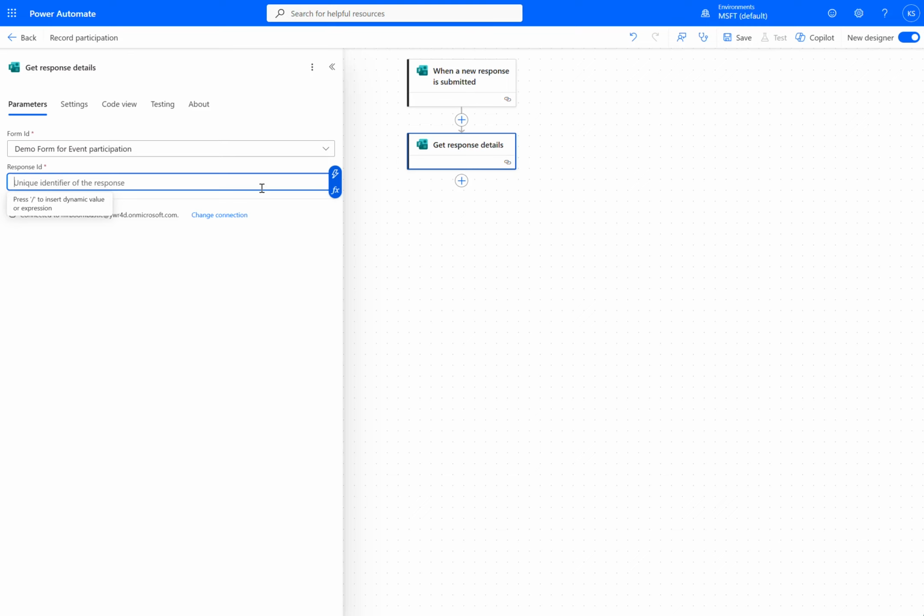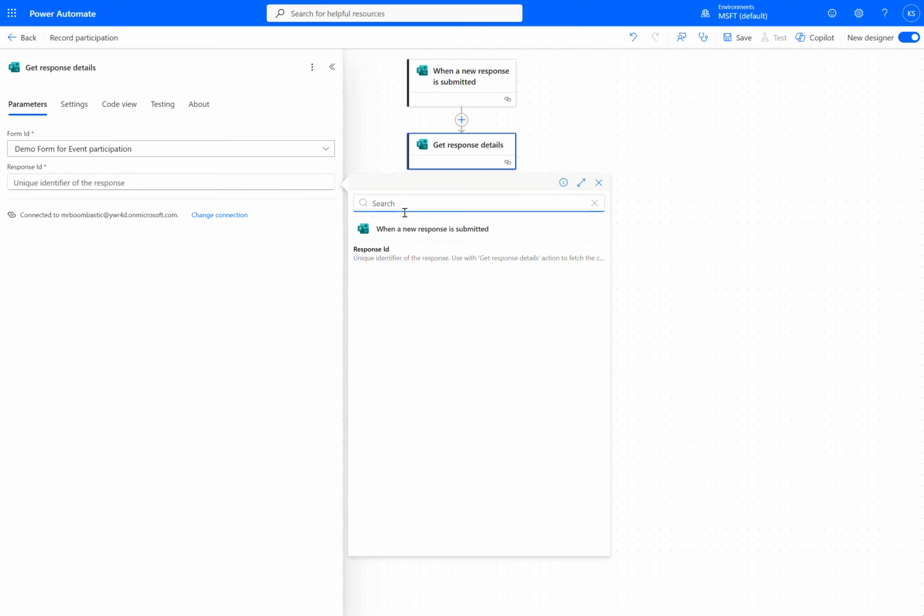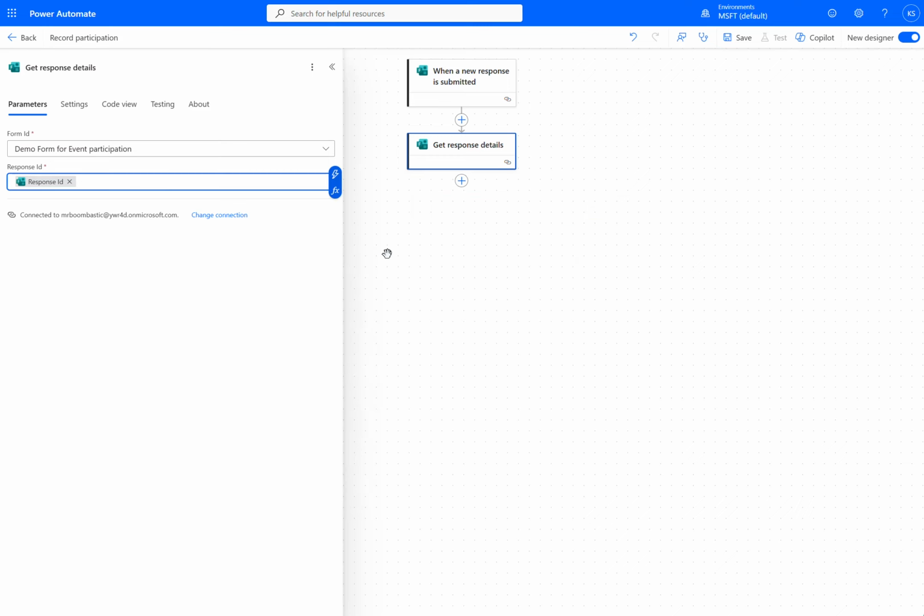What is the response ID? The inputs, the parameters which go into each action, you can use the outputs from previous actions. You can get them by clicking this flash here. So we can see the previous one here, and it gives only one output, which is the response ID.